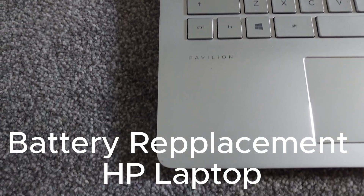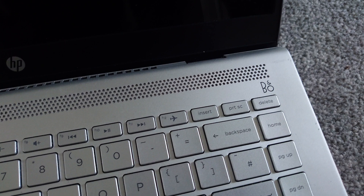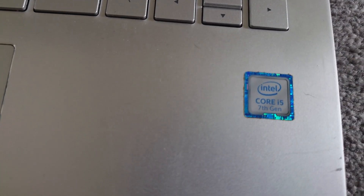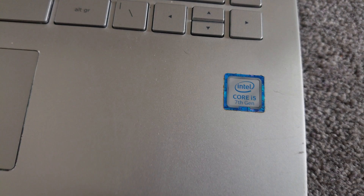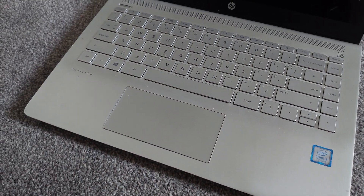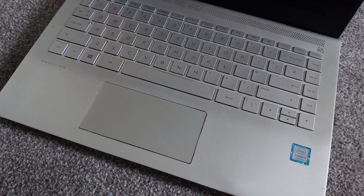In this video we'll be replacing the battery on this HP laptop. If you've been experiencing problems with your machine — it's not lasting on charge, it's switching itself off but still working on mains power — that might indicate that the battery is at fault and may need a replacement, especially if it's a few years old.